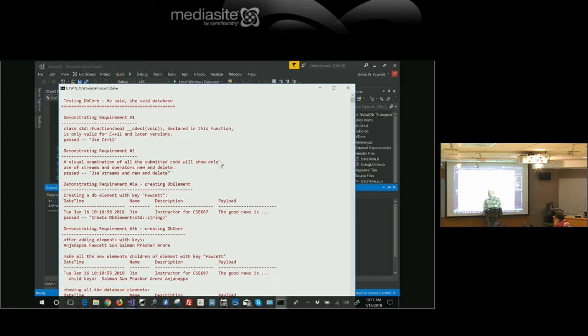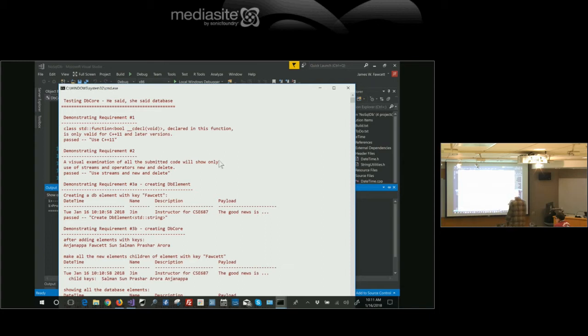And these have to be real demonstrations. So for example, when you get to editing, if you're going to demonstrate that you can edit an element, you need to show the element before it was edited, and then say, now I'm going to edit it, and then here's the element after editing. That's the thing you have to do.